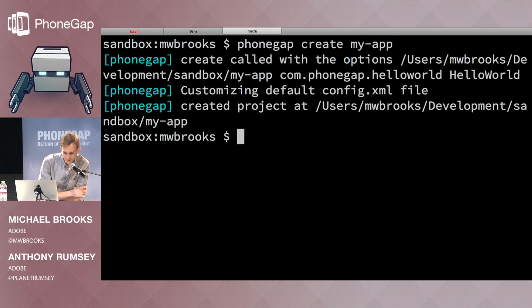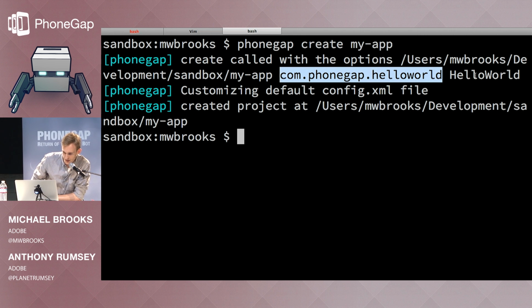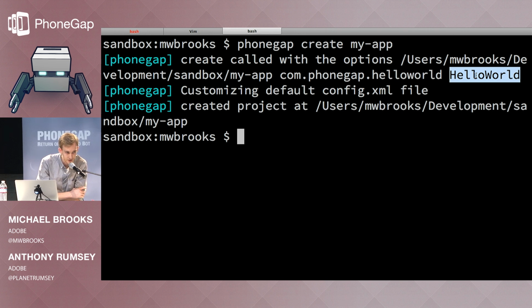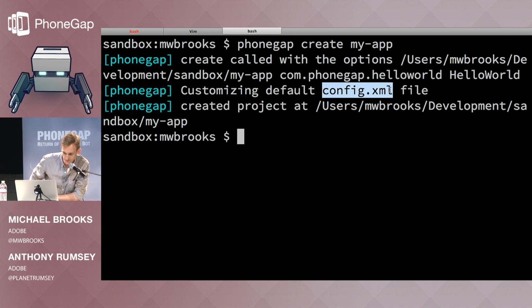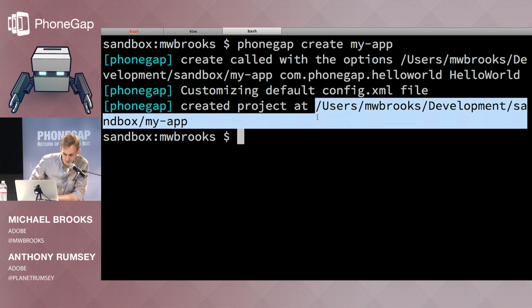So if we type PhoneGap create my app, at that point it'll describe that it's created a project called my app. Your ID is com.phonegap.helloworld, and when we compile that app, the actual app name is going to be Hello World. You can customize the config.xml to change these values if you wish. And this is the full path to where my project is.